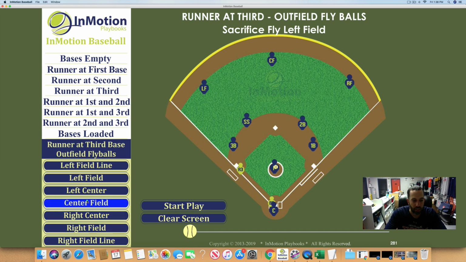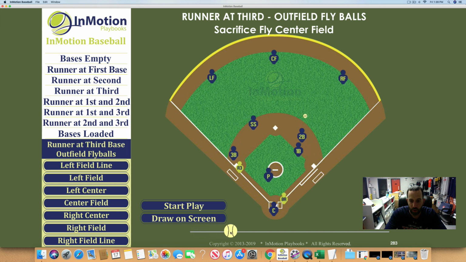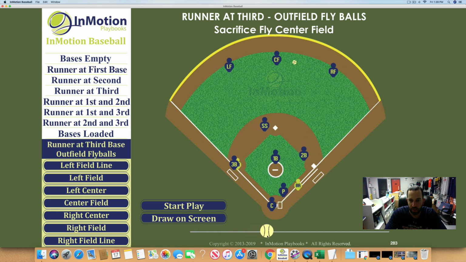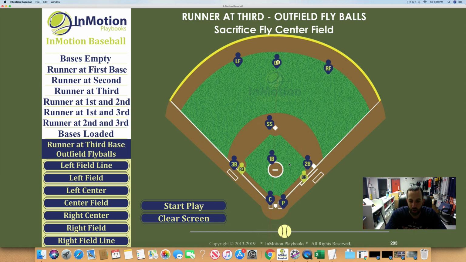Okay, now we're going to see what happens when the ball gets to center field. As we discussed earlier in the video, the first baseman is responsible for center field tag up and right field tag up with a runner on, and that runner is on third base in this situation. We're just going to run through this pretty quick. Fly ball hit to center field. The center fielder gets underneath it. The first baseman already saw it was a fly ball up in the air, and he got across to the center of the diamond. Second base vacated to cover first base. Shortstop did his job over at second base, and of course third base is occupying the bag at third base.